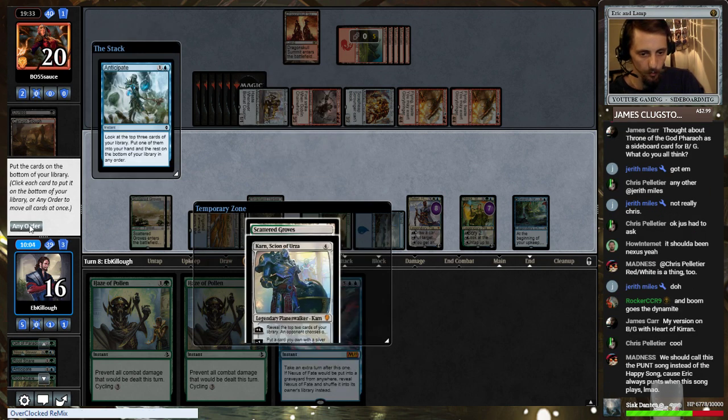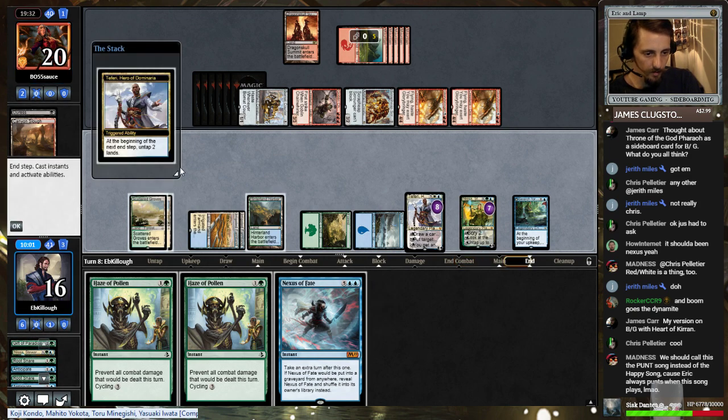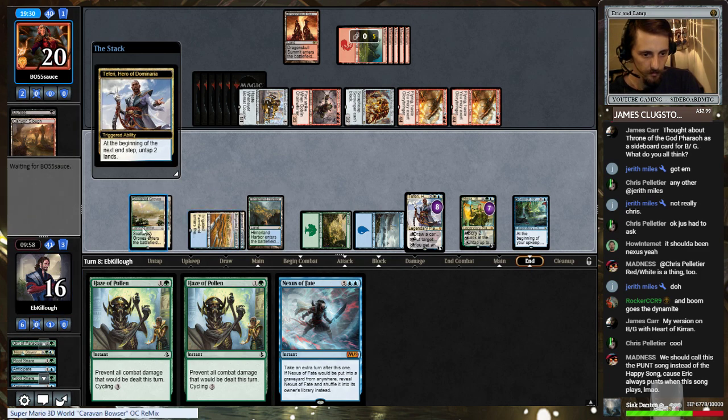Yeah, we'll pull the Nexus. All right. Well, we're gonna give the opponent another turn here. 1, 2. Yeah, there's nothing we can do. So he's gonna go ahead and sack the Bowmat.